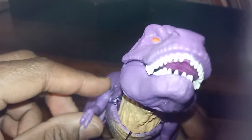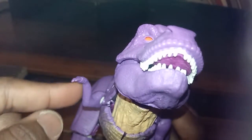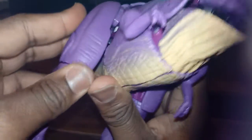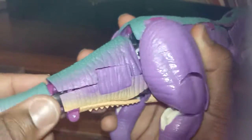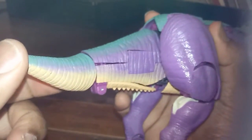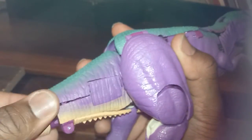Now his arm has a swivel joint and arm joint, and his leg has a joint, a leg swivel, and his feet have joints. Now he's got a tail, with left and right joints, and his other small left or right joint, and the tail has a swivel. That was it for the articulation.